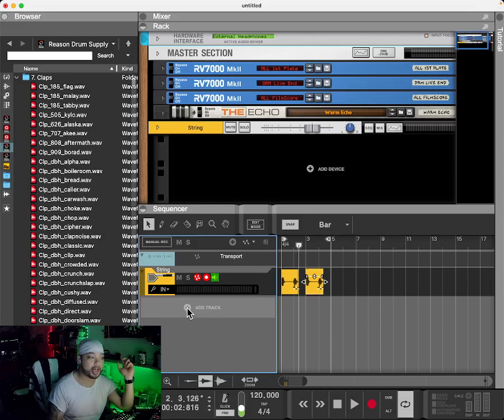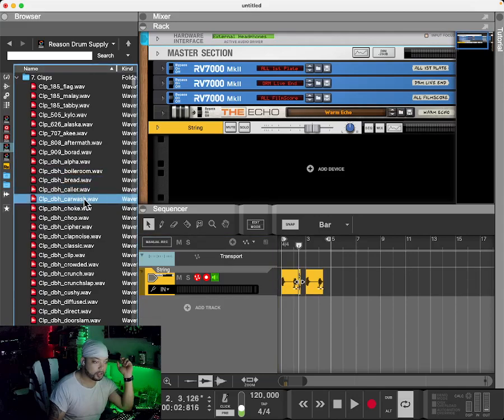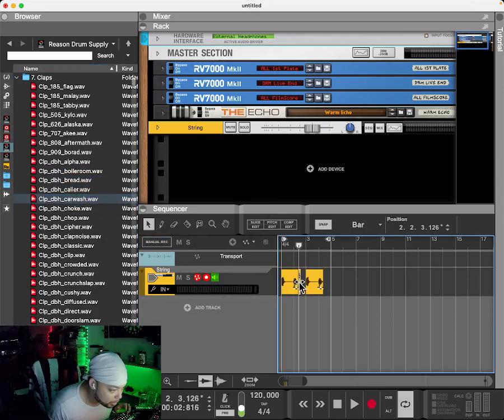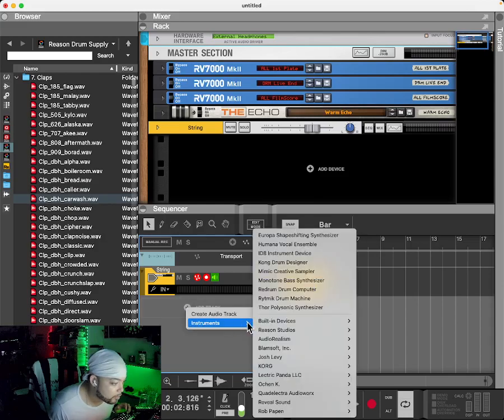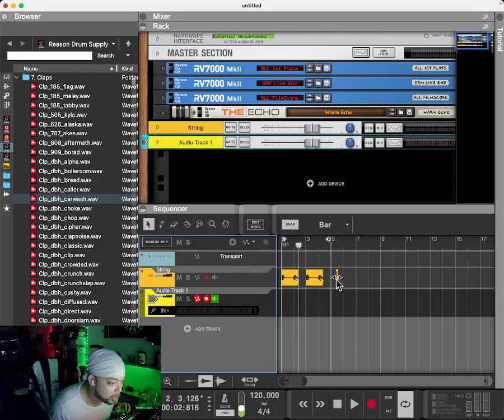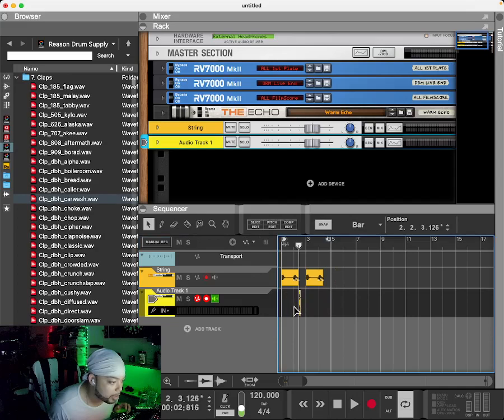So now I want to add a clap, right? So I'm going to add an additional track. Let's see if we can add another track. I'm going to add a track this way, create audio track, or add a track this way. So I'm going to click on this. Okay, so now it's automatically going into this one. I don't want it there. I want it separate. Okay, so I'm trying to create a separate track, create an audio track. Let's go for audio track. Let's see if it'll just allow me to, good, copy and paste it. Okay, good.